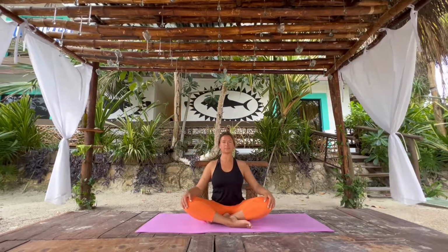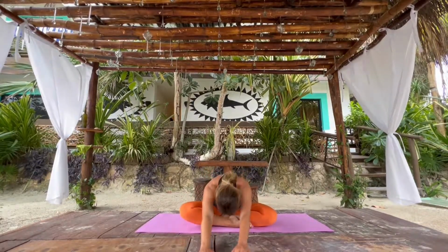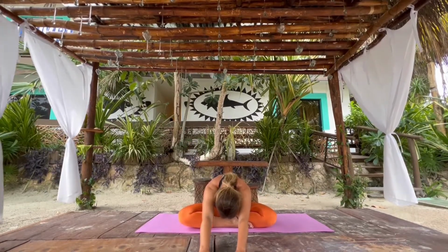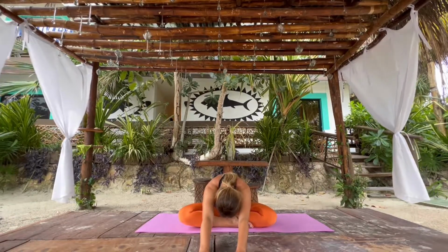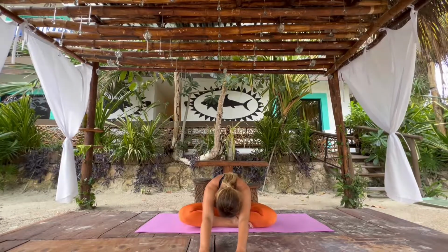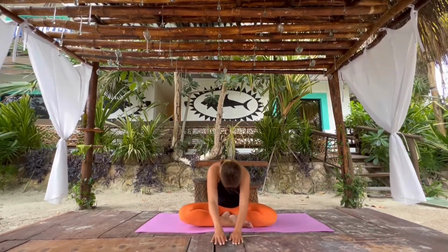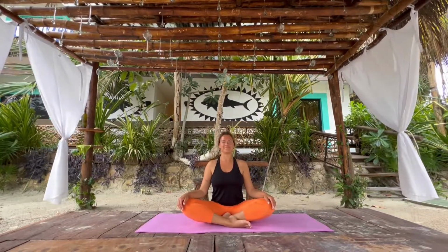Bring your hands in front of you on the floor and gently slide all the way down forwards, opening up your spine, opening up your hips. Lovely. Gently bring yourself back to the center. Take a second here.